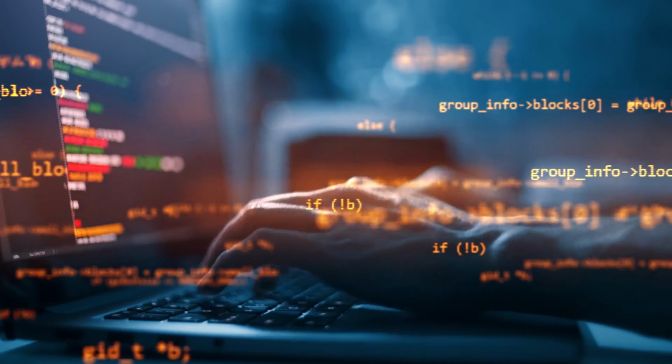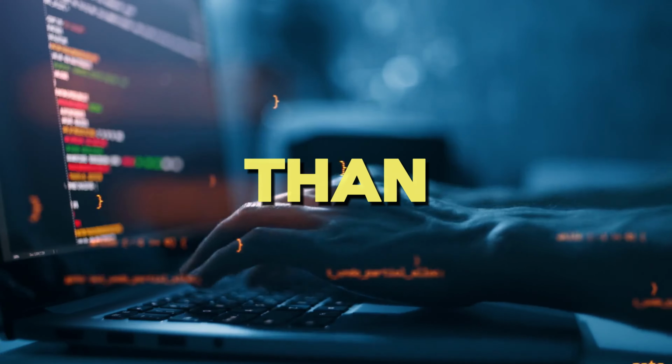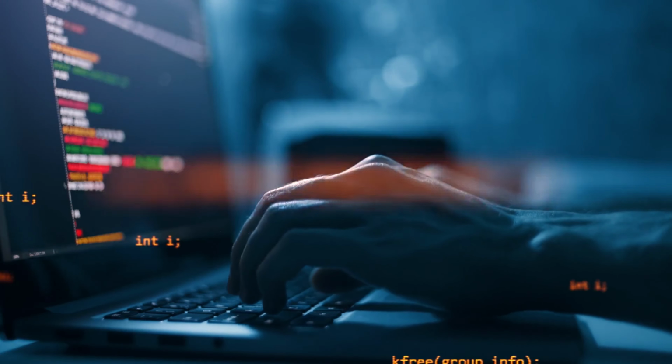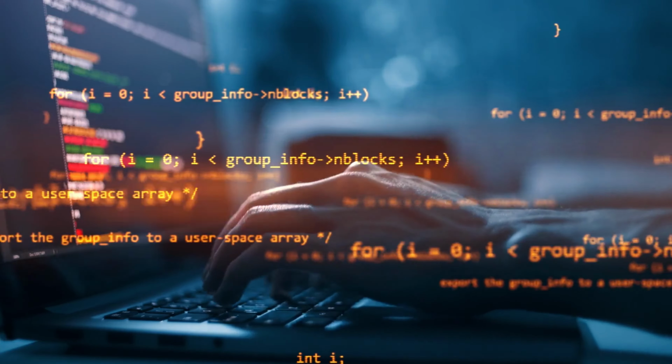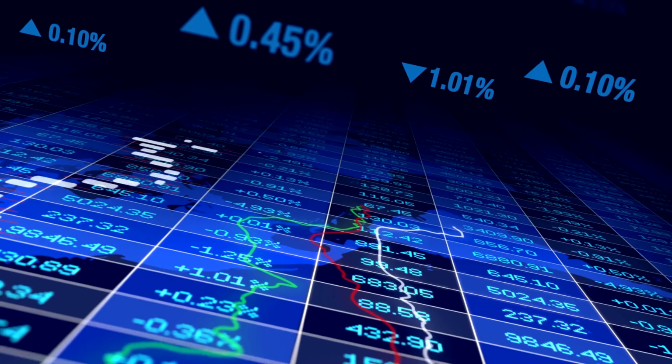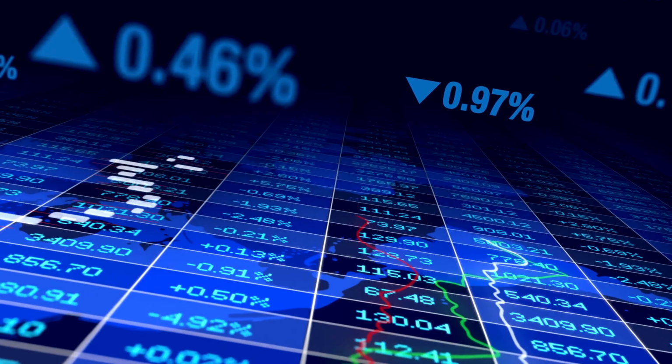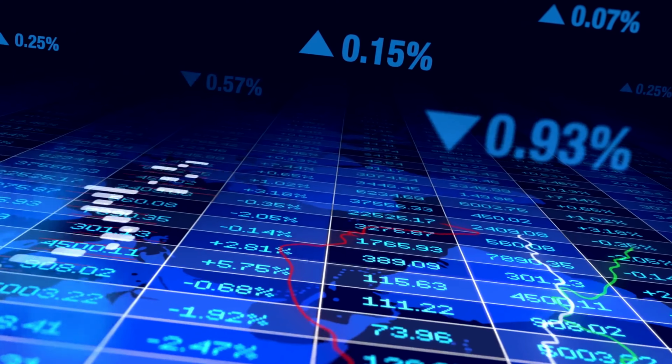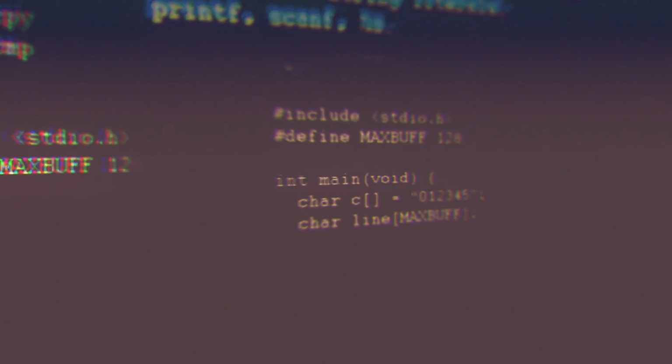In summary, Kali Linux is more than just an operating system. It's a toolkit for anyone interested in cybersecurity. Its rich history, beginning with Backtrack and evolving into what it is today, reflects its importance and relevance in the field of digital security. Whether you're a professional or just curious about hacking, Kali Linux offers a powerful environment to explore and learn.